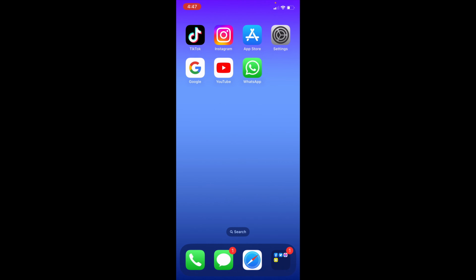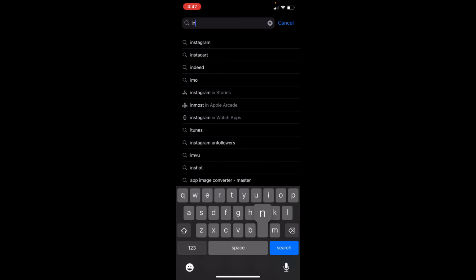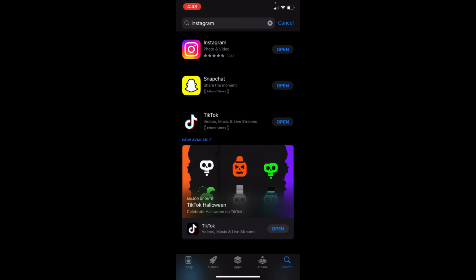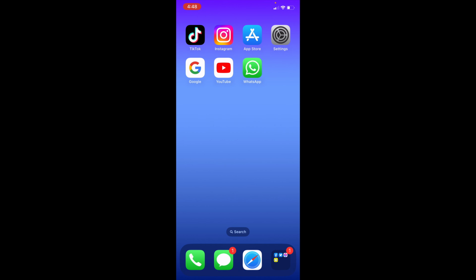Another thing it could be is if you go to the App Store, you can check out Instagram and see if there's an update or not. Sometimes there might be an update. As you can see, there's not an update right now. It would show a little icon saying it would need an update. But these are just a couple of things that could be reasons why your Instagram keeps going to a black screen. So I hope this video does help you.